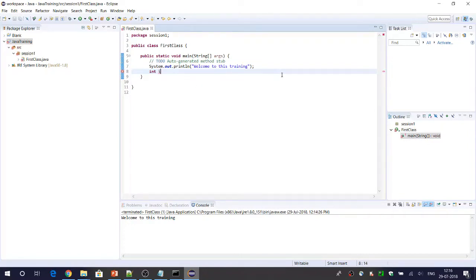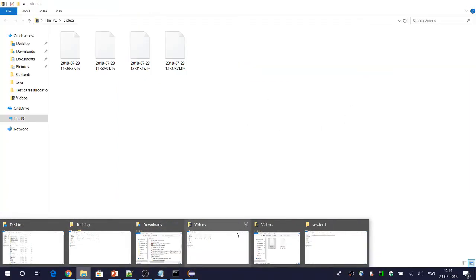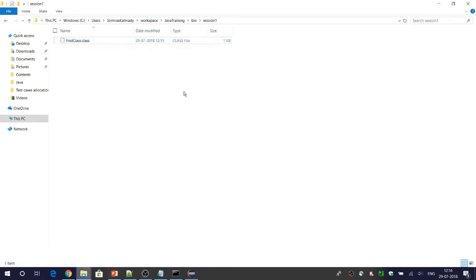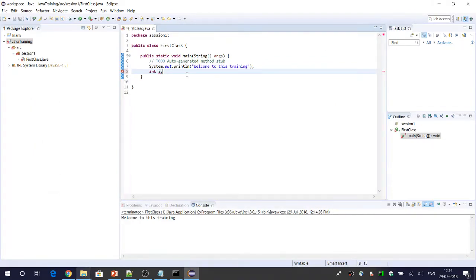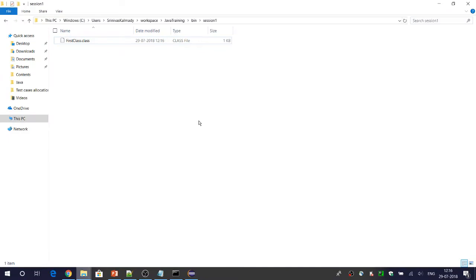Okay, and I have hit control S. So now we can see that it is showing some red mark. It shows a syntax error: insert colon to complete the local variable declaration statement. So now when I said control S, it has not compiled because there was a compilation error. And now if I come back and check the folder again, it is still showing the older modified date because the file is still not compiled. So now if I say control S, and if I come back, I can see that it is showing the latest timestamp for the dot class because it got compiled successfully.